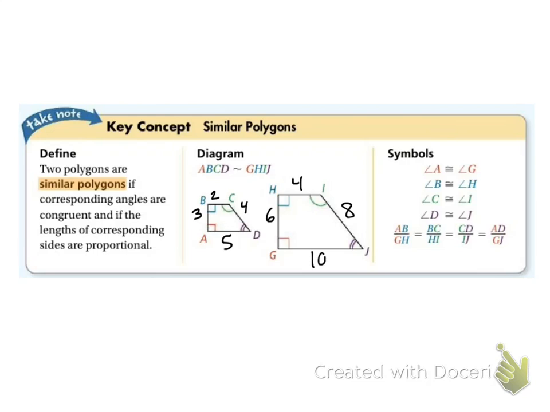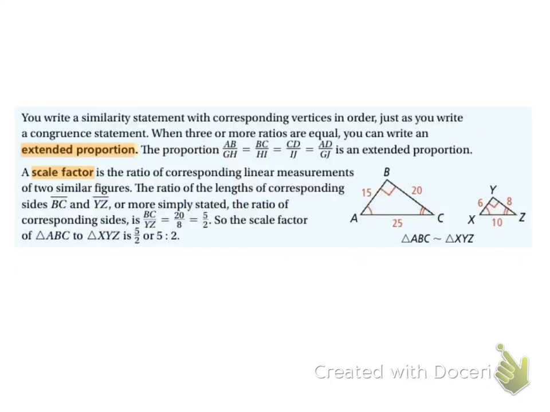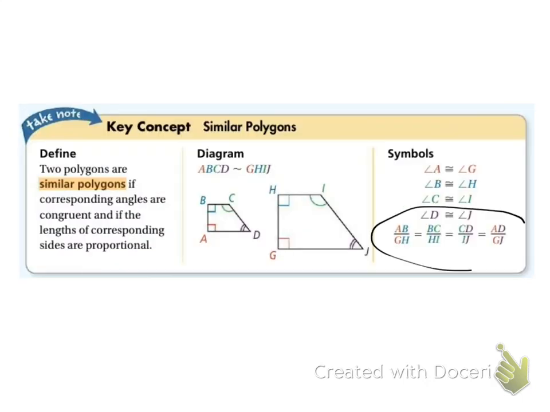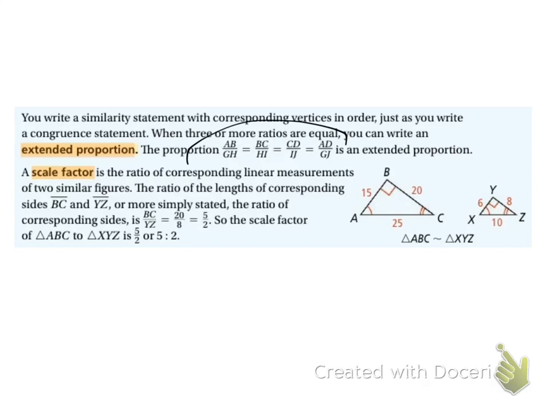However you get from this side to this side, right? We times it by 2. That's the same thing that you're going to use to get from this side to this side. Okay? And we'll have a little bit more specific way of doing that. And an extended proportion is what we saw on this last page. Right here. Here's our extended proportion saying that the proportion of every side is equal. So that's what an extended proportion is.